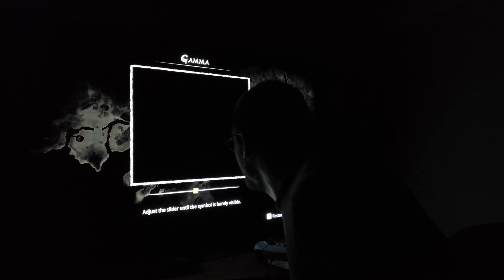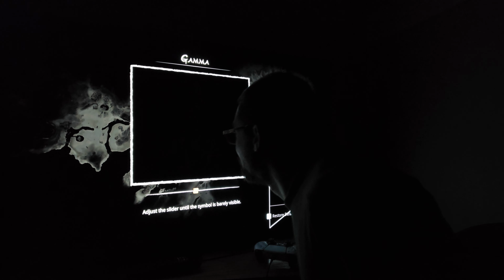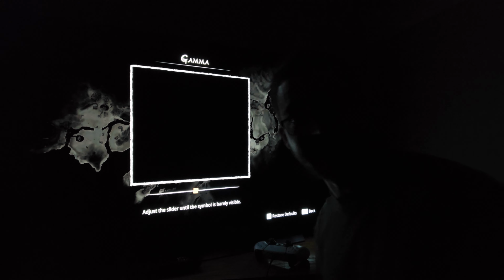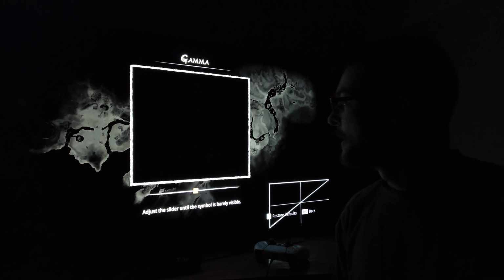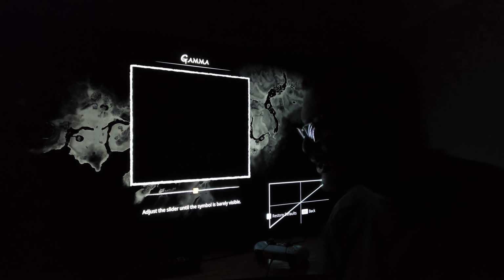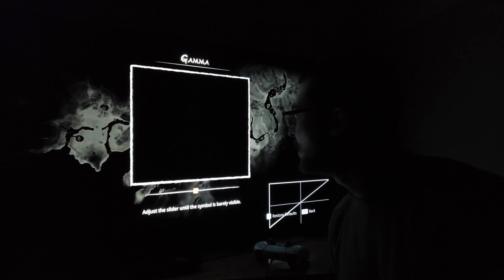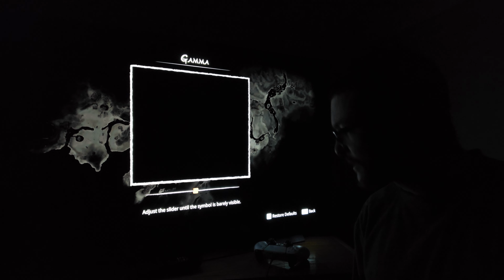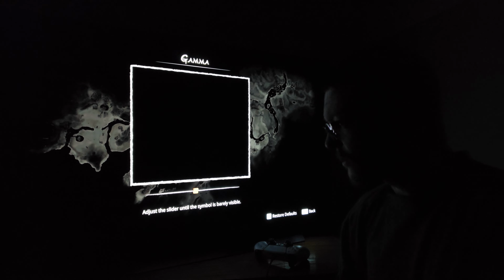So I know the detail is there. Okay, I know it is there, and I can see it. I can see it, but it is so dim, so extremely dim, because of that black frame insertion. So I know the settings I am using are perfect. They are not crushing that detail.